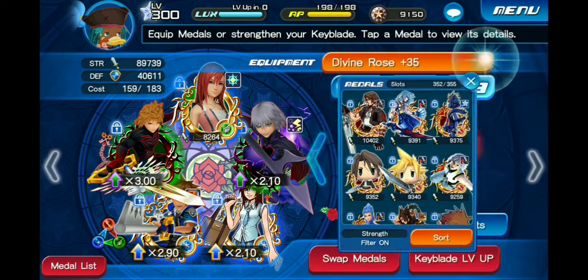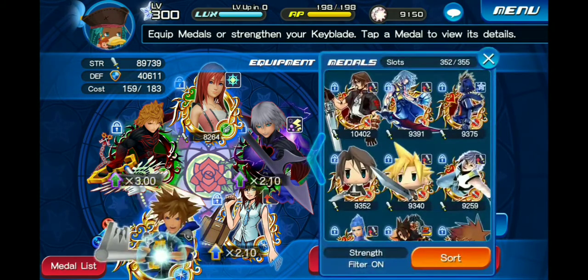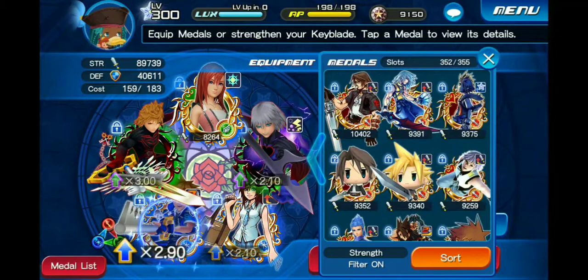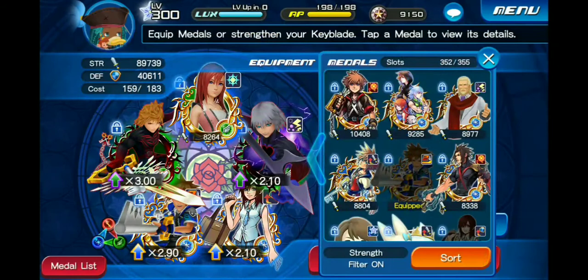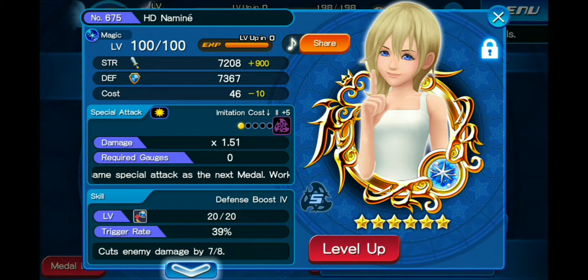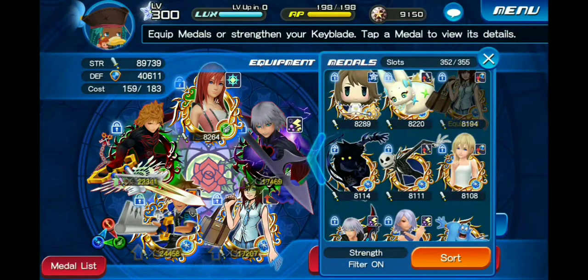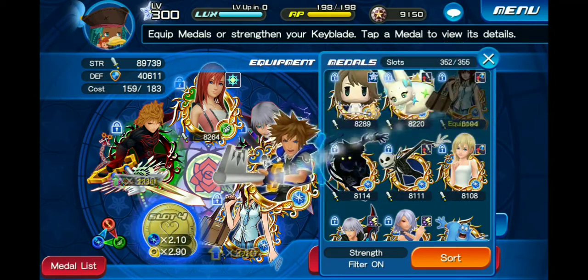So right here, if you look at what I have, the Divine Rose. Technically an HD Namine, and I actually do have one. She's just not guilted or anything. I pulled her and just left her alone. I threw a defense 4 on her because I needed to copy a defensive medal for the Hades Cup. So she actually was phenomenal in that. I really appreciate her and might even pull her to guilt her just because of that. She can come very handy. But you see the slot right there is a 2.90.